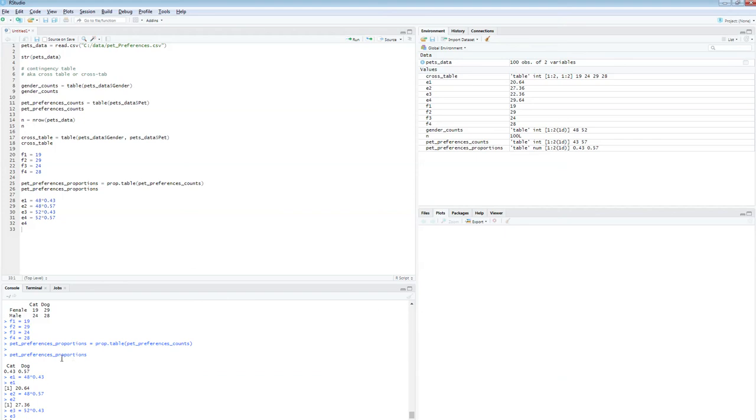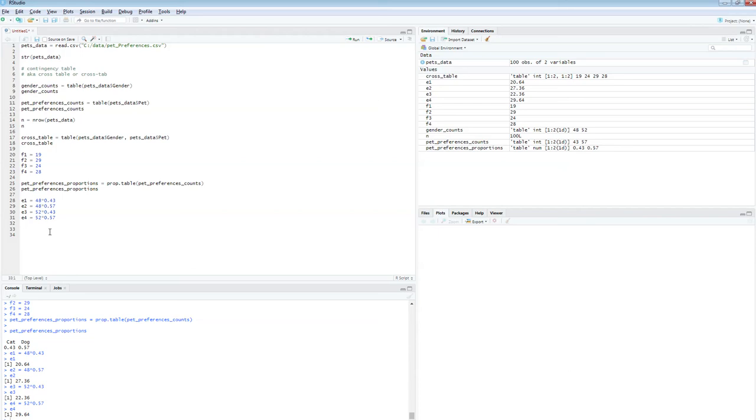Well, you know what? I'm looking at these numbers and they're not that far away from each other, right? Expected frequencies and the actual frequencies are not that far away. If null was true, I would expect 20.64 females to like cats, and that was 19, right? So if you consider F1, F2, F3, F4 versus E1, E2, E3, E4, they're not that far away, okay? That's just an informal assessment, of course, right? The test will tell us exactly whether these frequencies are consistent with the fact that it doesn't matter who you are, male or female, you like dogs and cats the same, or whether they are too far away. But just by looking at these numbers, I'd say, yeah, they're not that far away from each other. So probably null is true. That's just my informal assessment again, okay?